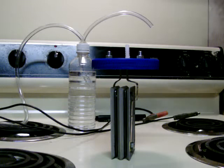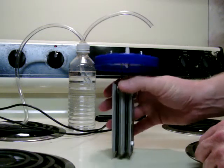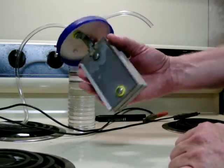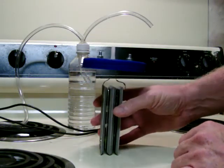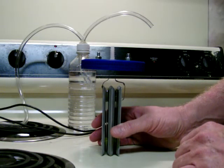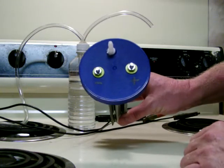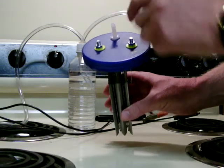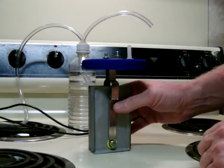Hello, everybody. Time for another installment in my little hydrogen generator experiment. You'll remember the little hydrogen generator we built and showed you in the last couple of videos. Well, I went into work today and my boss, John McDonnell, is as interested in this as I am. He found me a large, square plastic jar that cashews came in. The plastic top made it very simple to run the bus bar connections through, and we put a little fitting on here to capture the gas. I want to show you what we're finding out.